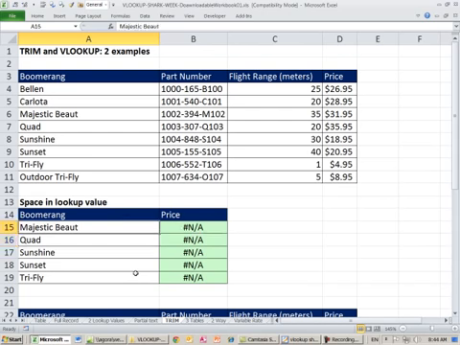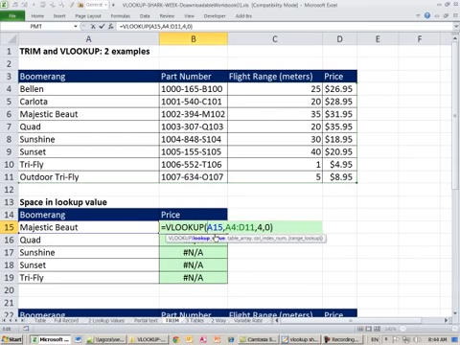Now on a huge data set, you may not want to, or for various reasons you can't, or it's data dumped or something like that. So we need to get rid of those extra spaces, no problem. Now a lot of people think the TRIM function is great because it can give you a haircut. No, that's not what it does. Other people say no, TRIM is great because it puts you on a diet. No, it doesn't do that either. All it does is remove all extraneous spaces except for a single space between words. So TRIM, boom.